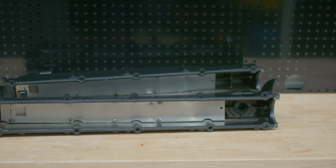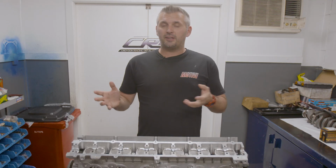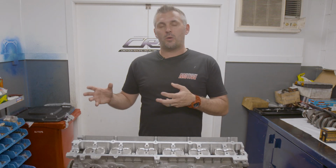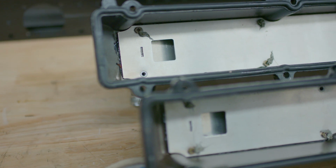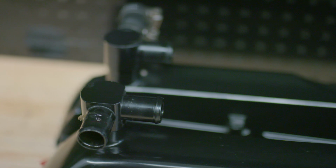The last thing to tackle on the engine itself is the baffles inside the rocker cover. There's a few different kits you can get, including from High Octane Racing, which is the one that we use, and all that's doing is stopping the oil from getting out through the rocker cover breathers to the catch can and keeps it inside the head.